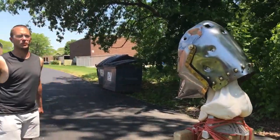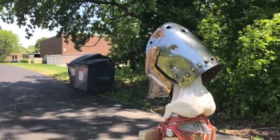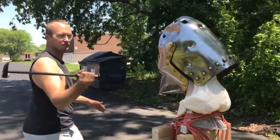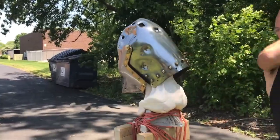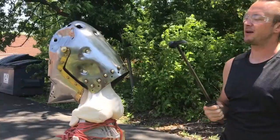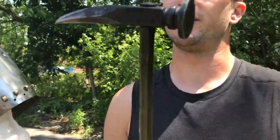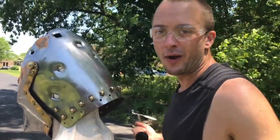Doesn't really take much to pull this thing out either. And all of that didn't really even do anything. It's taken off some of the paint, but dude, you're going through a helmet.